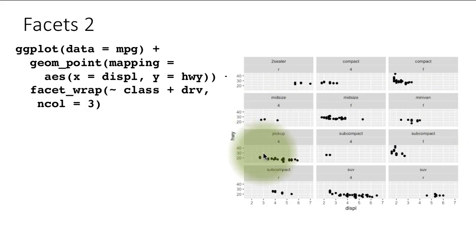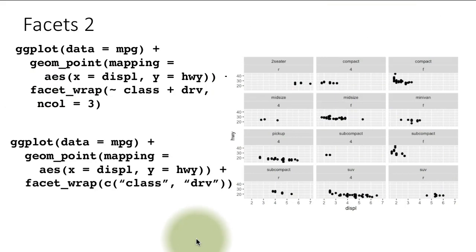There is no plot for the others. Personally, I don't consider this to be a very useful way of doing it. There's a slightly better way, which I'll show you shortly. This time we use the ncol option to say divide the data into three different columns. Instead of expressing it like this, I could also have given a vector of the names of the columns. Both of these would produce exactly the same output.